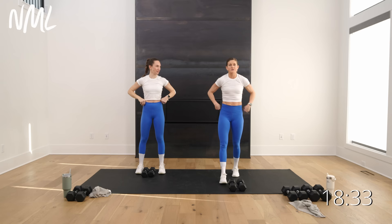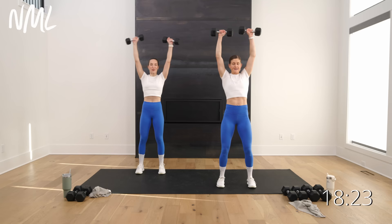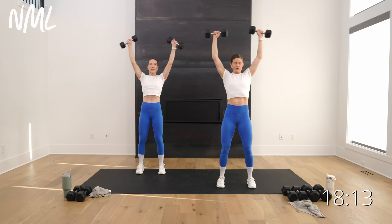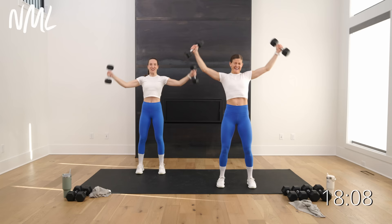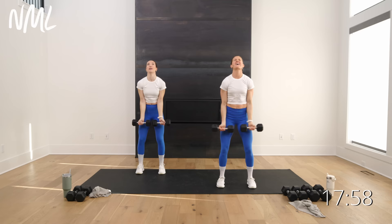We do it again — strict sets, do the move, do it again, then you're done with it. Let's go up and around that world again. Do it better — great move to really attack those shoulders. I'm not going to lie, I just like getting shoulders out of the gate and checking them off. Those weights feel heavy — they should. Final five, four, three, two, and one. Rest for 15.